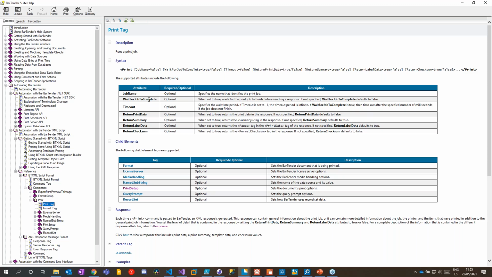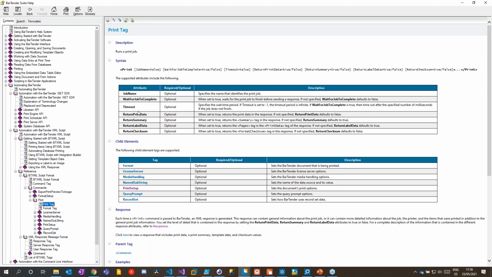We can wait for the job to complete and set a timer for how long we wish to wait for the printer before we continue on, and what level of data we want to include in the response. So we can return print data, summary information, label data, and also a checksum.